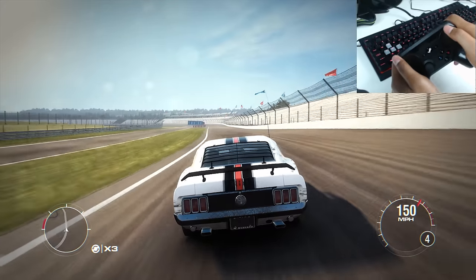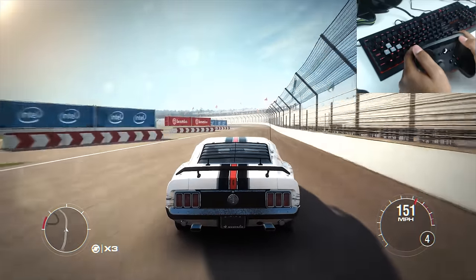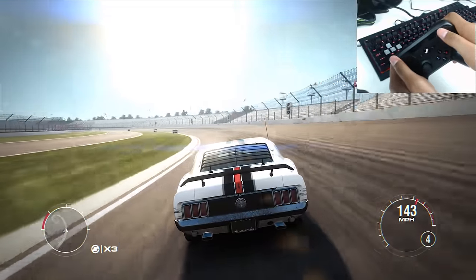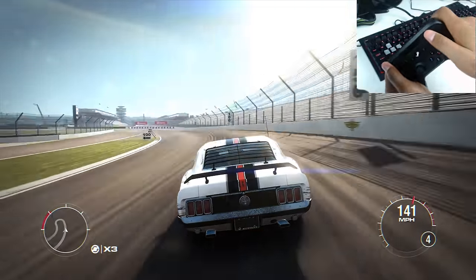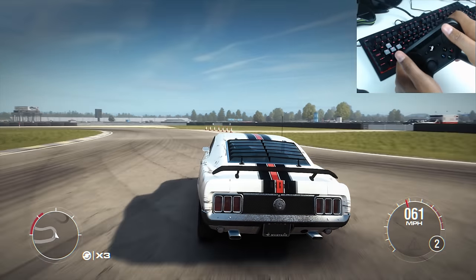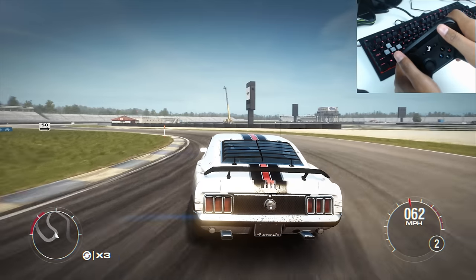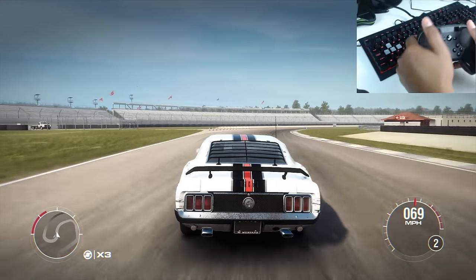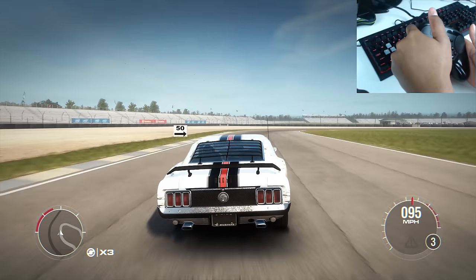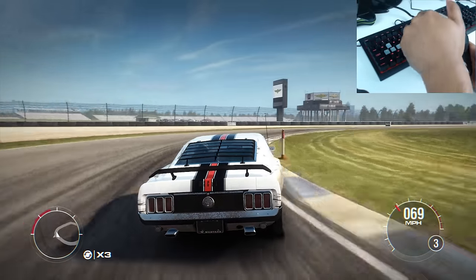I think if I wanted to do this type of motion while I was playing a driving game, I'd just pick up a whole steering wheel setup. All in all, for me, the motion controls aren't really that big of a feature. I just found myself not wanting to use them for anything. Kind of reminds me of the Sixaxis controller that PlayStation came out with around the time of the PlayStation 3. Seemed cool. You hope developers would do stuff with it, but they ended up not doing it and it just kind of faded away.